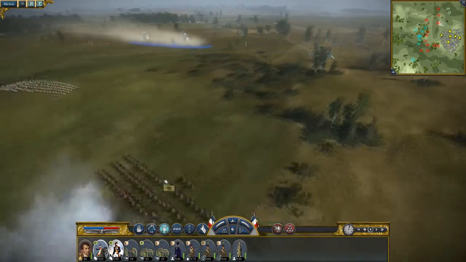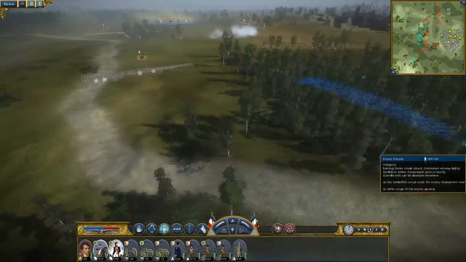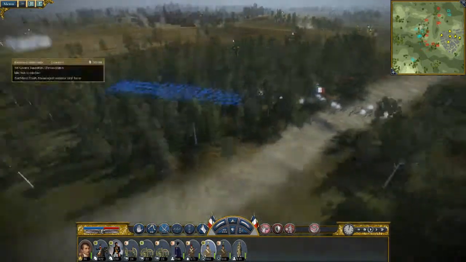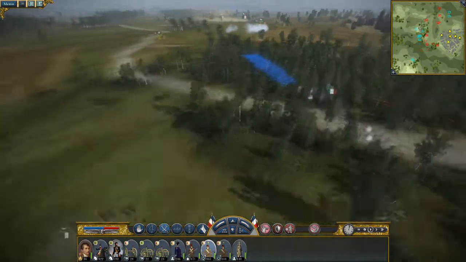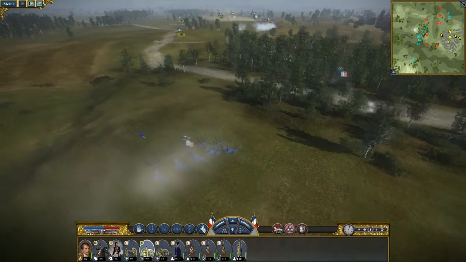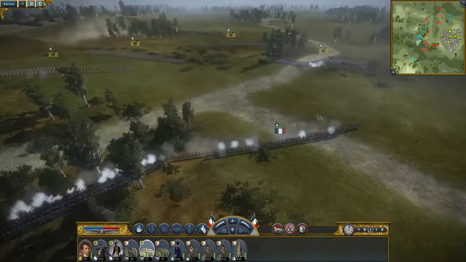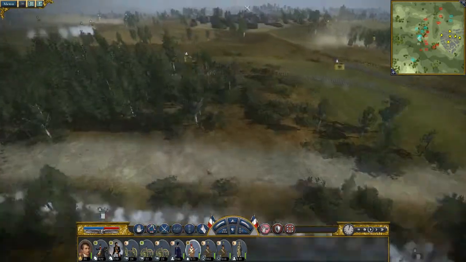Bring these cavalry units around. There's still an Austrian unit here, but they're not really doing much. Let's redeploy these guns. Real handy dandy. Smooth. Bend this flank around some more.